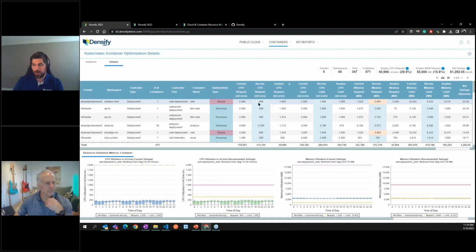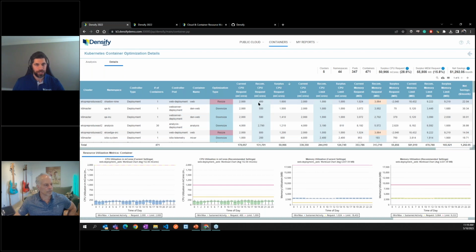I don't have time to get into how to tune the policy here. I could spend a whole other 30 minutes on that, but suffice it to say that yes, our policy engine is extremely customizable. You can have, for example, a different policy for dev or test environments, a different one for UAT, and then even a different one for production where you want to be more conservative and not be so aggressive bringing the bar down. Maybe you want to do it in stages, all very tunable with the policy engine. You can have as many policies as you want.